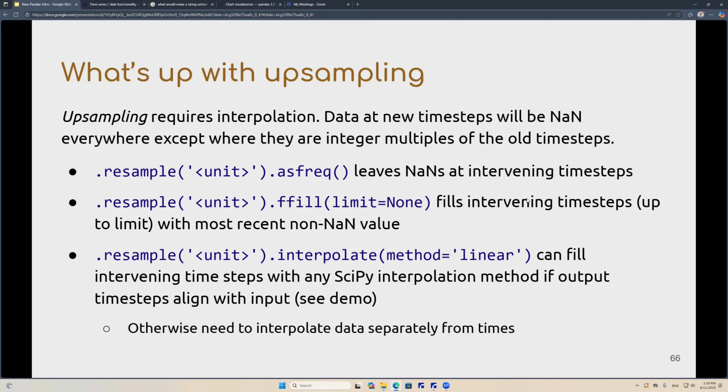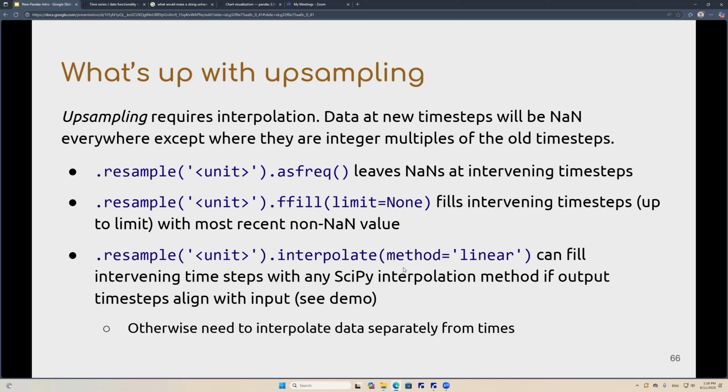So instead of having 30-something NaNs and then the rest being all the value from August, you have 12 values, and then the rest of the 52 are NaNs. But now the spacing is even, and you can do the linear interpolation, and that can fill the intervening time steps.